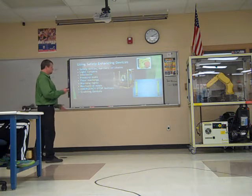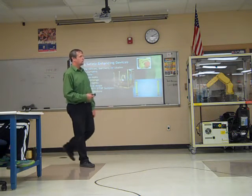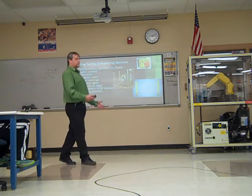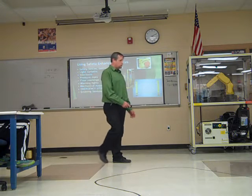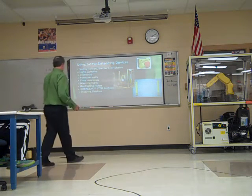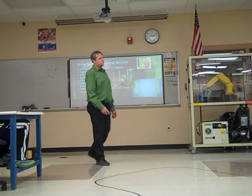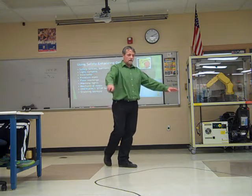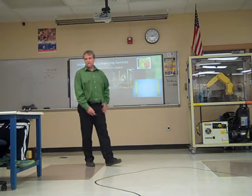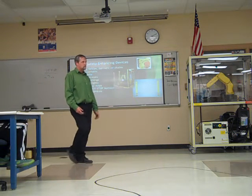Warning lights. Just, hey, this thing's running, kind of a light. A lot of systems will have a warning light on it. The robot may not be moving at the time, but the warning light should tell you, hey, it's in automatic mode and it could take off at any time. Floor markings, a lot of times they'll mark the floor, maybe just the actual circumference of where the robot can go. So if it's in automatic mode, probably a good idea to know where that robot could go so you can stay out of that area.